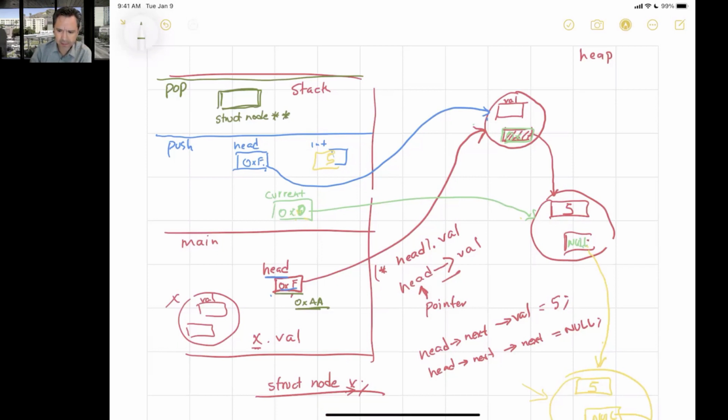I am sending as a parameter the address of this pointer. So what I have is this guy, a pointer to a pointer to the local variable in main that has the address of the linked list. I am not pointing directly to the linked list. And this is a big difference, right? A pointer to a pointer.